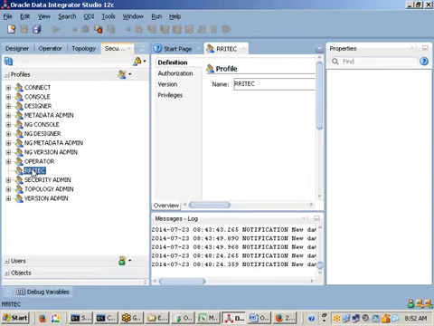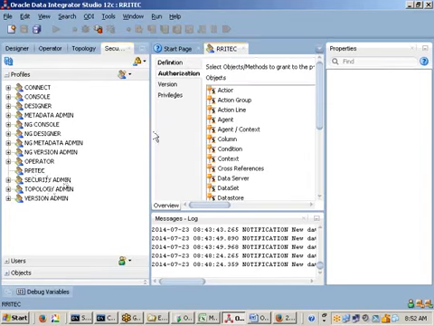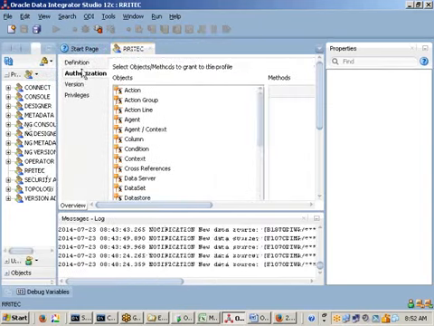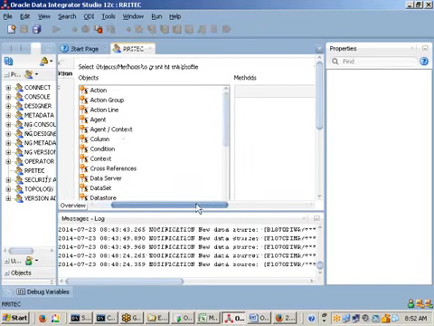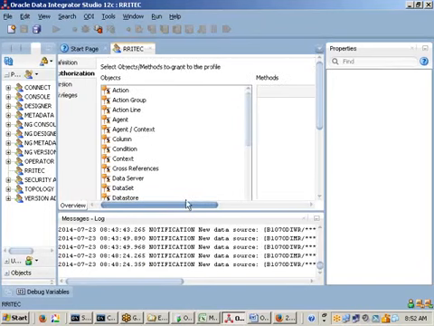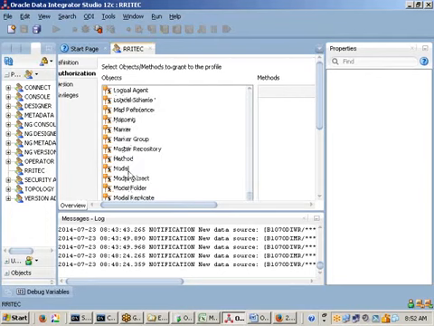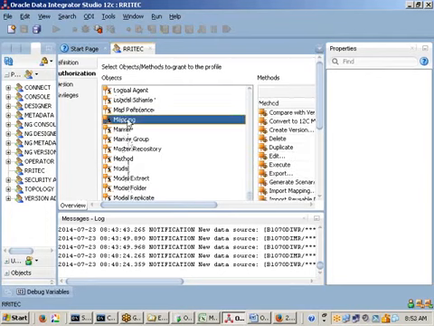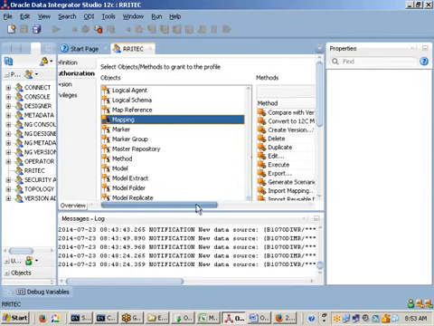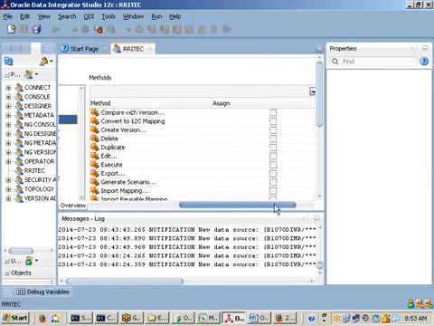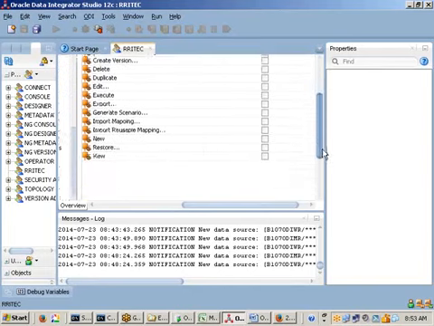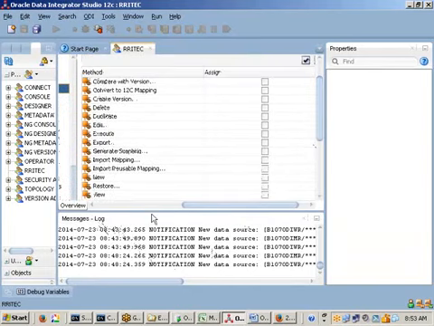Now, as of now, inside RRI Tech, do I have any permissions? No. If you go to the next tab, that is called Authorization. What do you want to authorize here? Suppose you take your known object, Mapping. I am taking Mapping as the object. Relevant to the mapping, what should he be in a position to do? What do you want him to do? Those options are available here, and you can select them.